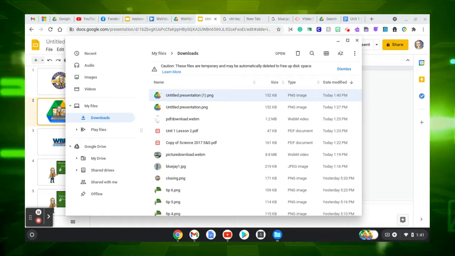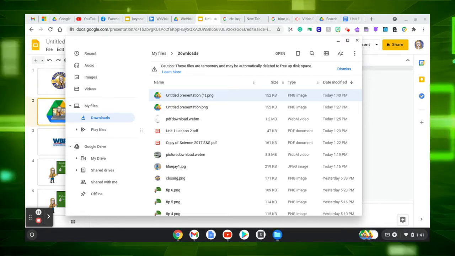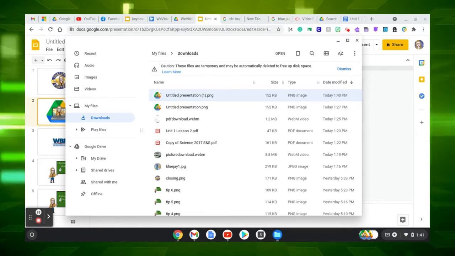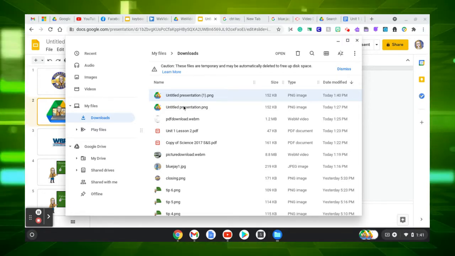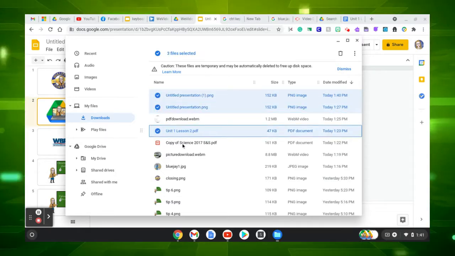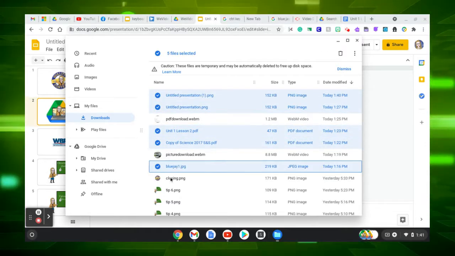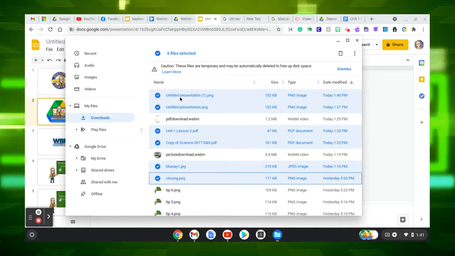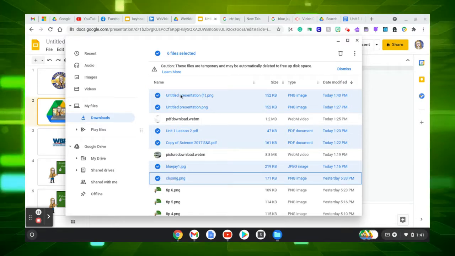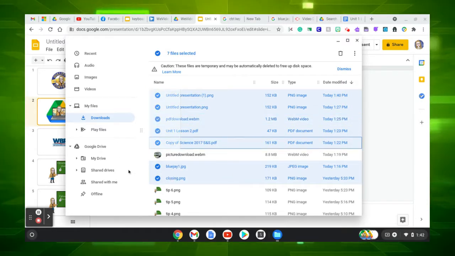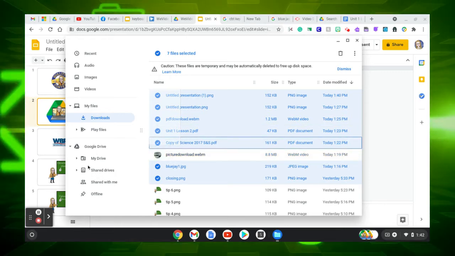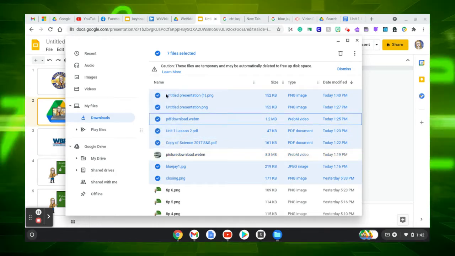I'm going to hold down the Control key because I need to select files that are not in a series. Now I can simply click and drag all of these files over into my Google Drive.